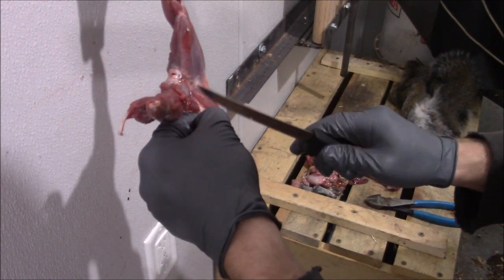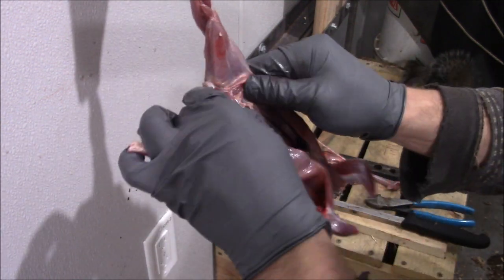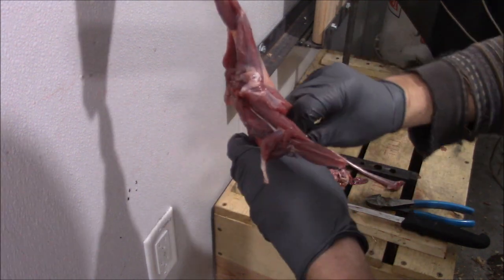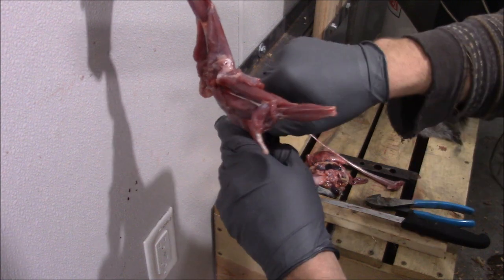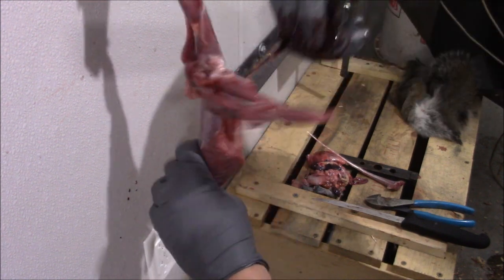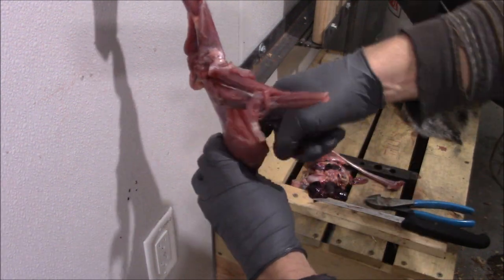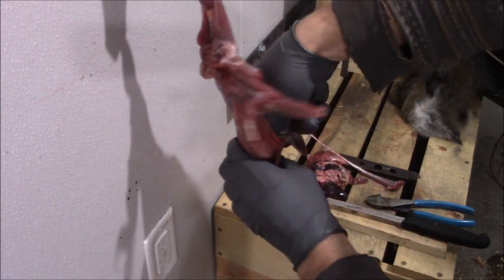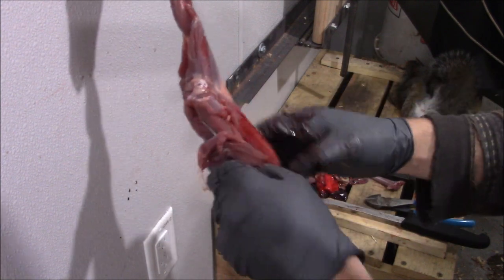So here's the bladder — you take that, pinch it, try not to squeeze it out, cut the bladder out and let that out with the guts, try not to spill it. Looking back up here, we have the liver and the lungs — I honestly don't feel like eating liver or lungs. You have kidneys — kidneys can come out if you want, you can eat kidneys, but I'm not starving, so I'm not eating squirrel kidney. Survival situation — you can eat squirrel kidney. Poke your finger into the chest cavity and up in there — you can take the lungs and the heart out in one quick smooth pull. Same thing — I don't feel like eating a squirrel heart.